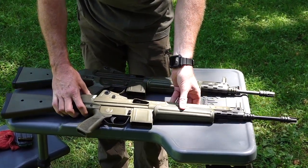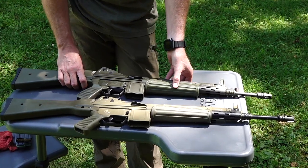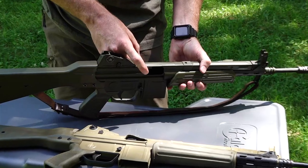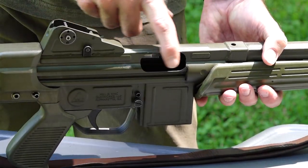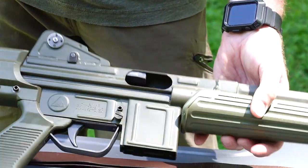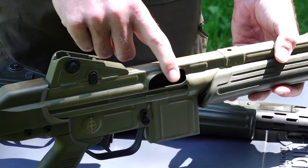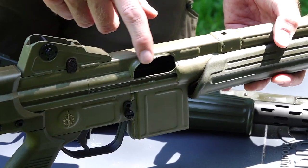The biggest difference for you military collectors out there, you'll notice the HMG does not have a port flare on it. It's just smooth on the side. The actual military rifles have this port flare that you can see on the Marcolmar.